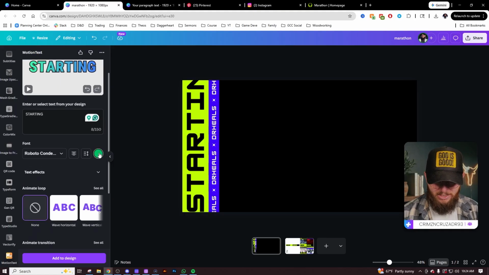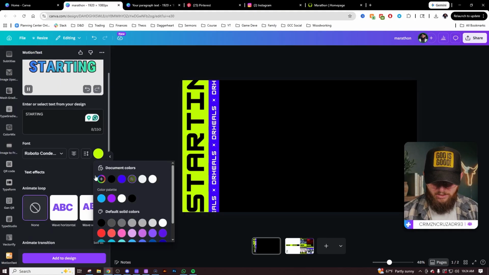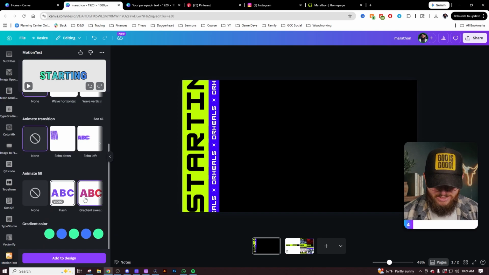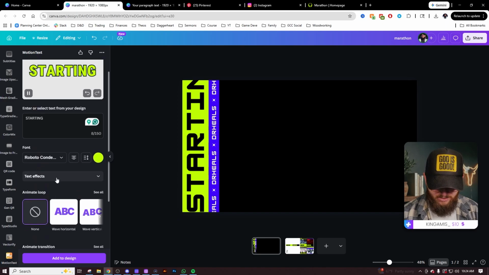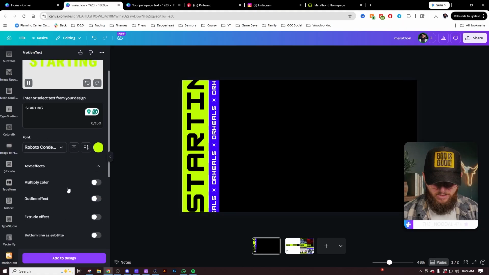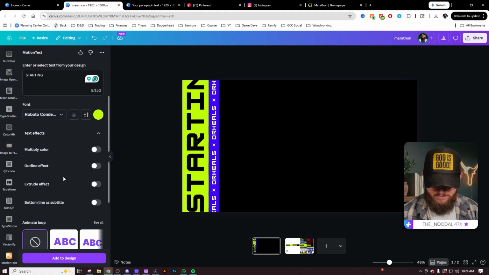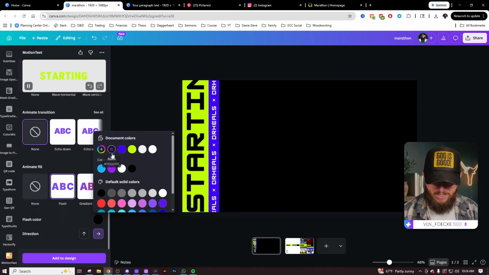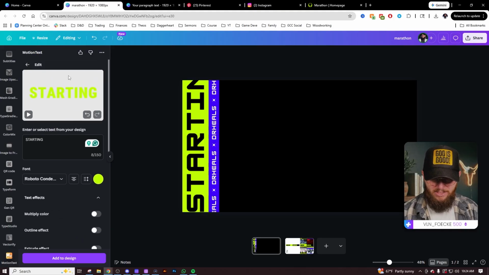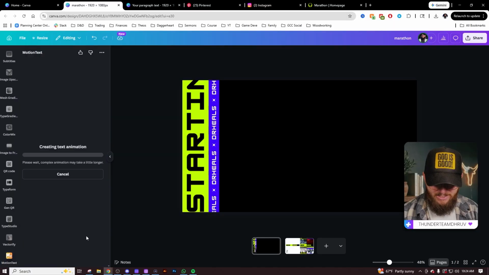Let's kill the outline. Let's make this our kind of yellow color, right? Let's take off the gradient. I don't think we want a gradient. I don't want the outline either. So under text effects, we can turn off the outline. That is starting to feel better to me. Now I do want to animate it some. So I think I want to have this flash come through and I just want it to be black. And let's see up here. Yeah, to me, that feels really good. And now let's bring our letter spacing in even more. And we can click add to design.